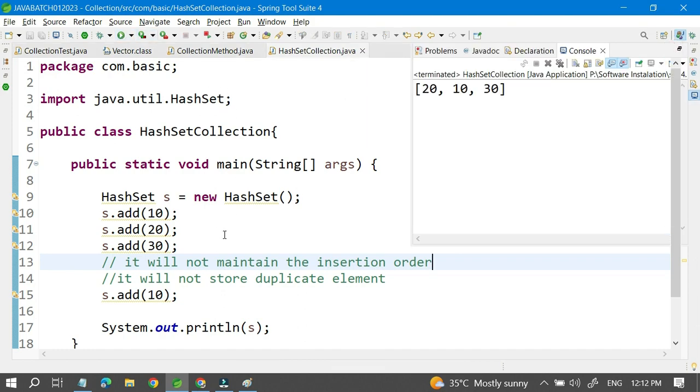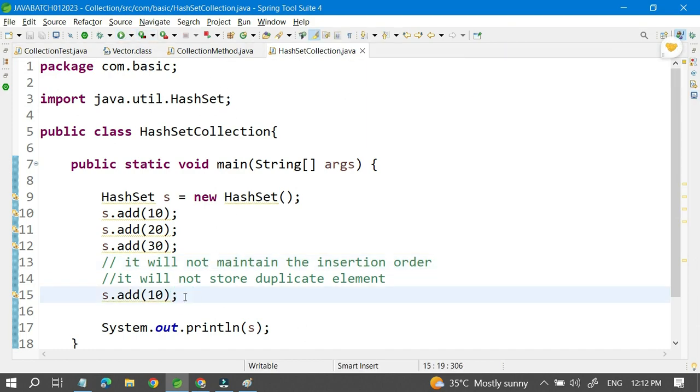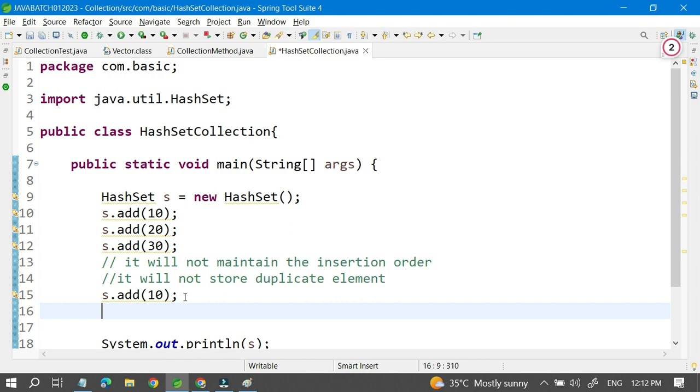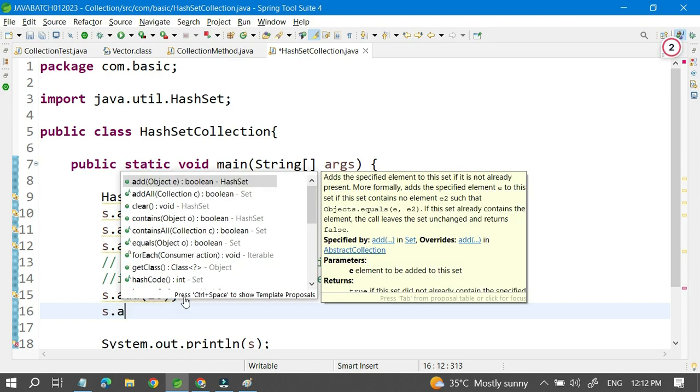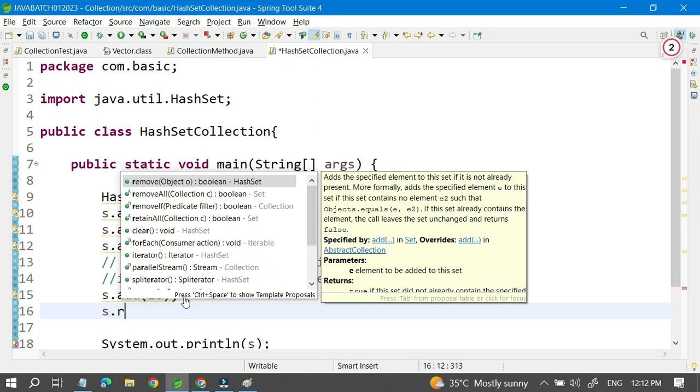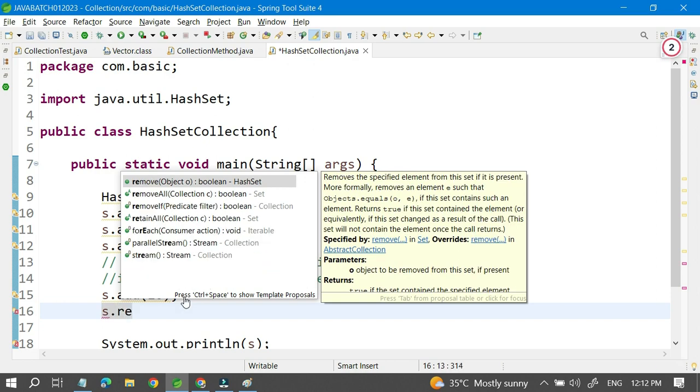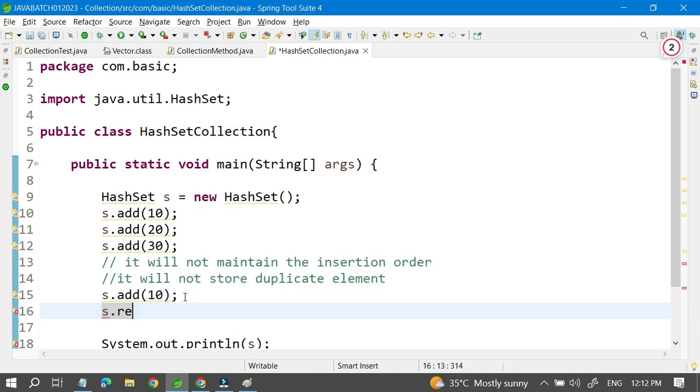Okay, so now we have added some data. Now I want to remove some data from this. So I will call s.remove. There are methods like remove, removeAll, removeIf. We can take remove of some object, so I will give 20. If I pass 20 here, it will remove the 20 element from this HashSet.